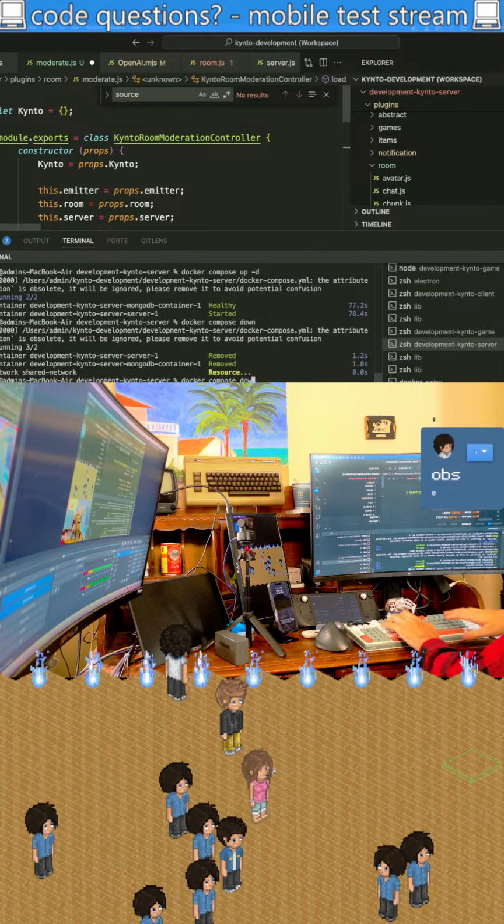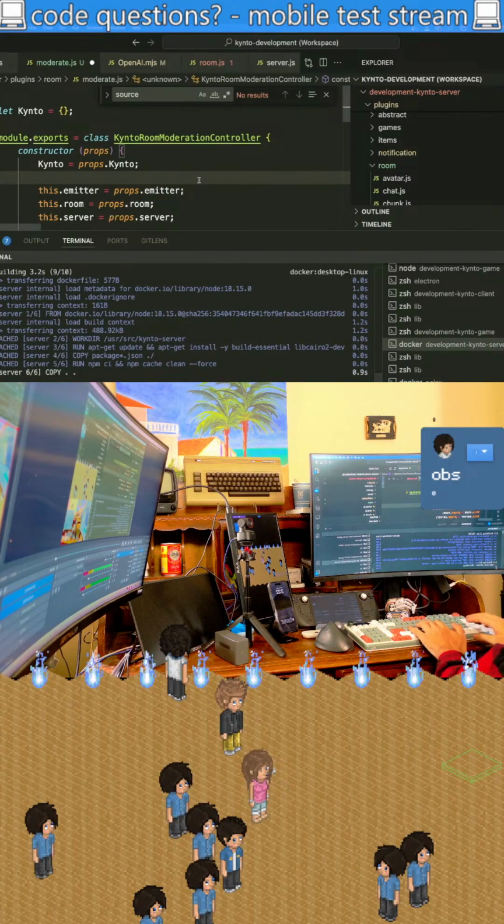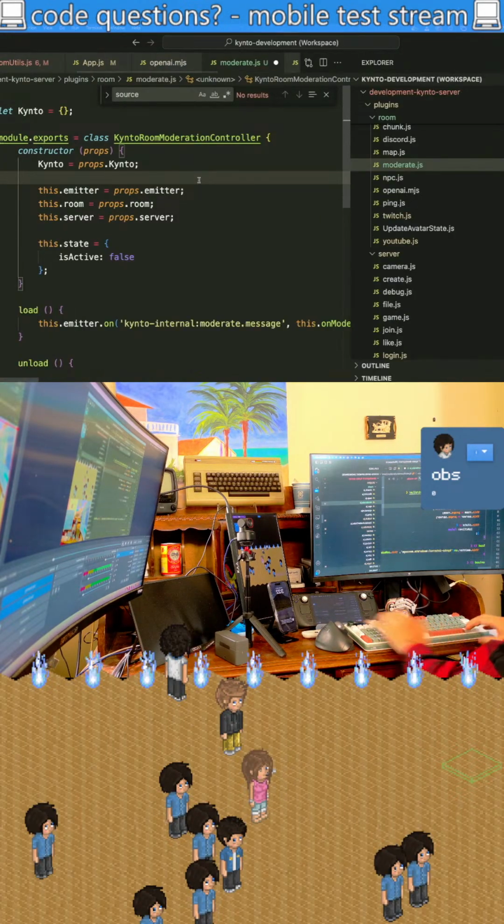And typically I'm able to test this without this. I could just run the needed services I need in Docker. However, since I restarted, something went terribly wrong. I could spend hours trying to figure that out in front of you guys, or I could just carry on with it and make the best of it.